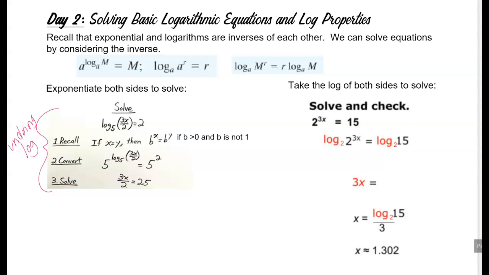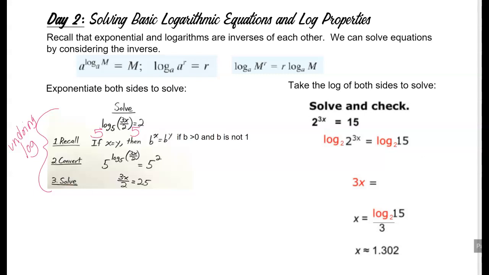They're taking this original equation, and it's called exponentiating both sides. Basically, it's a big word for something really simple. All it means is we take what was previously there and make it the exponent. Now, our base here is 5, so I'm making log base 5 of 3x over 2 the exponent on a big base of 5. Whatever I do to one side, I must do to the other, so I'm going to make a big base of 5 on the other side as well. That's what's happening here. This is called exponentiating. Basically, we're performing the operation of exponential.